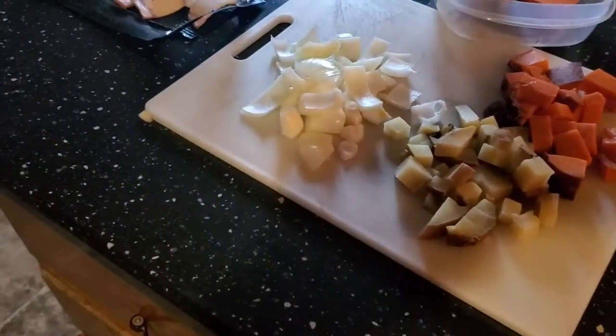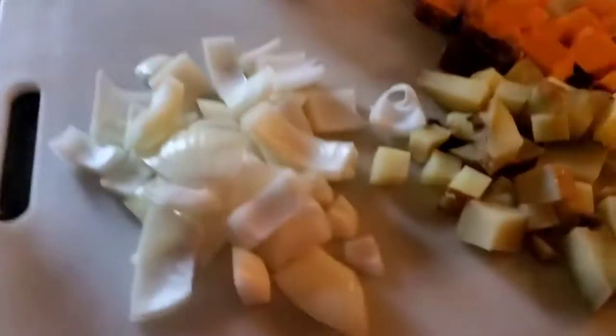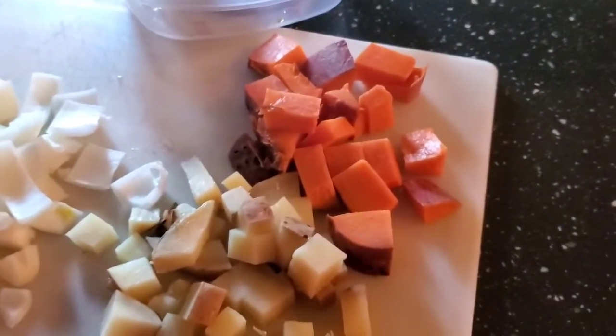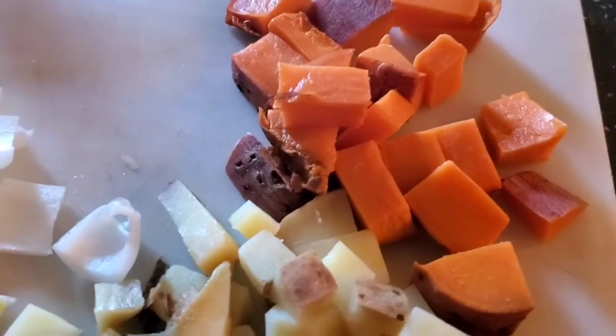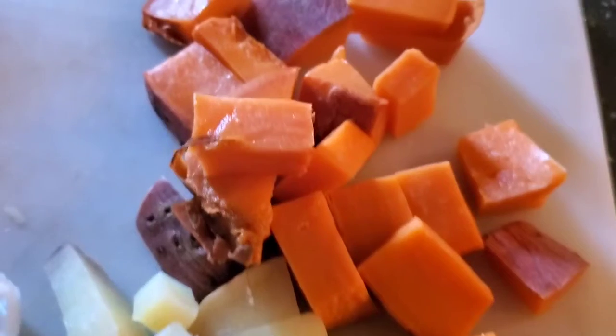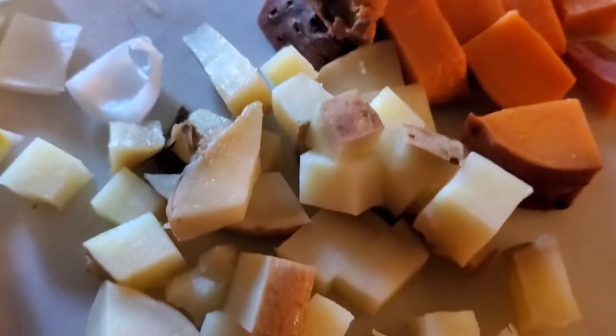I've prepared my ingredients. I've cut my bacon into little slices to fry up and mix with the potatoes. I've cut my onions fairly large because I want them to caramelize and not disintegrate. I had two different types of sweet potatoes — one is actually a yam — and I left them a bit bigger. I did bake them beforehand with the skin on, because the skin is scrumptious. They're not quite fully done but pretty close. The sweet potatoes I cut a little smaller because they hold their shape better when fried.